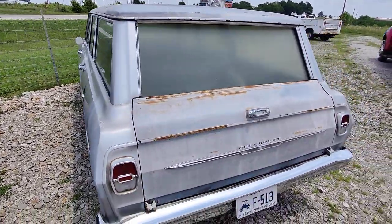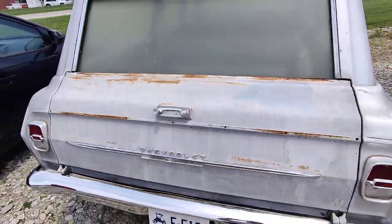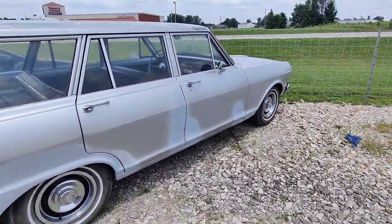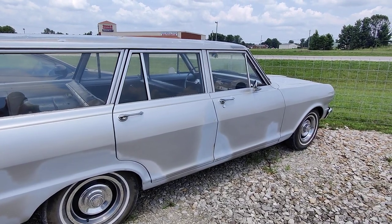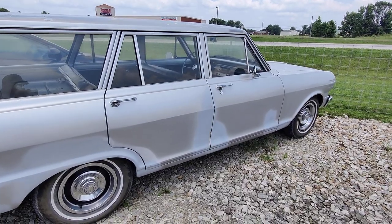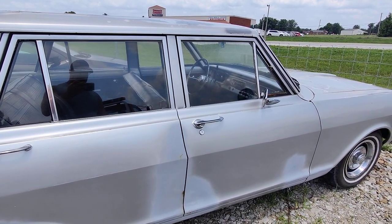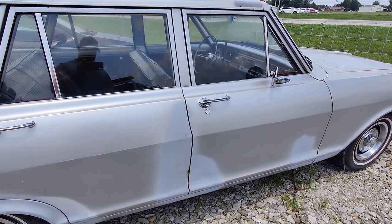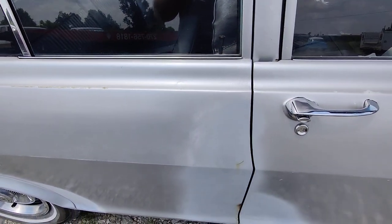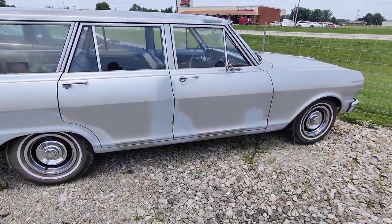I mean, I'd open it up, but it ain't my car. I don't want to fiddle with no one else's property. And man, I remember this thing — how they'd hand-crank that back window down. If I'm not mistaken, when I was little I kicked a tent peg in the backyard doing some backyard camping, and I had to get stitches in between my pinky toe and my other toe. And then, like two weeks after that, we came back from the store and I slammed this finger in the car door somehow and mashed it. So I've got problems with my fingers getting mushed.